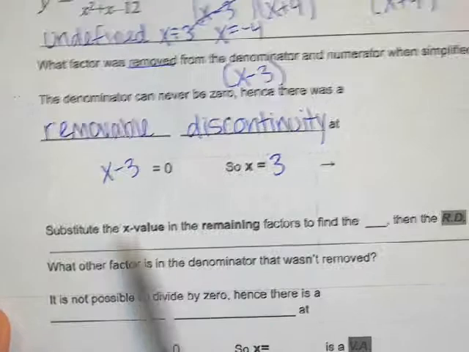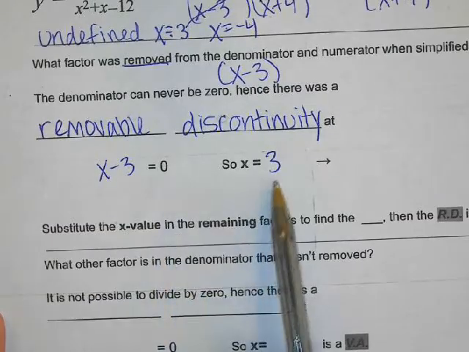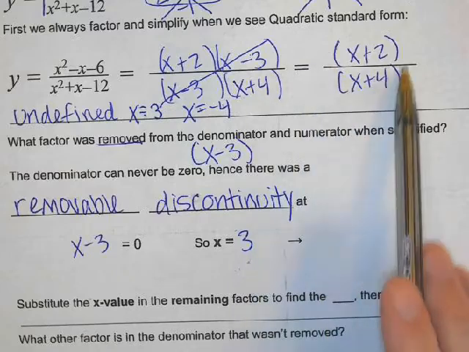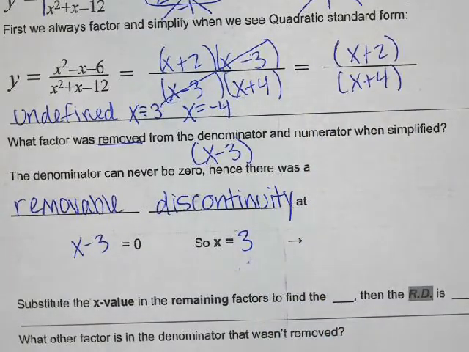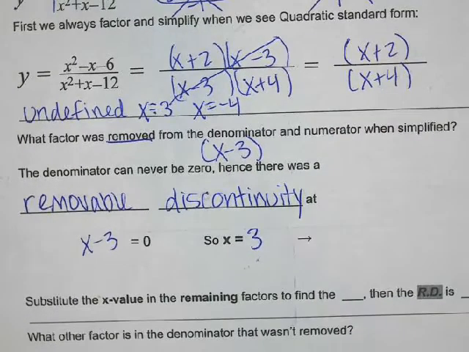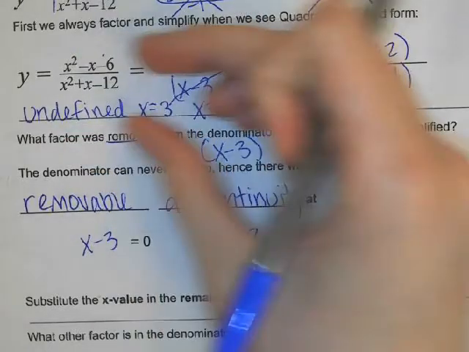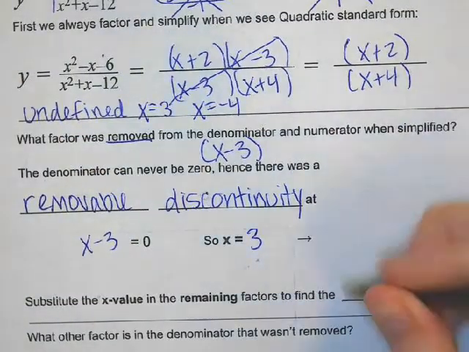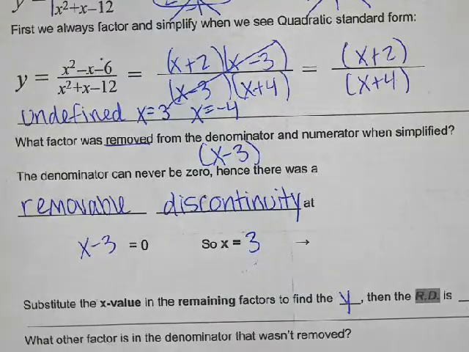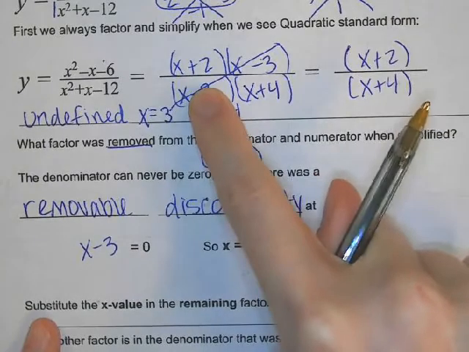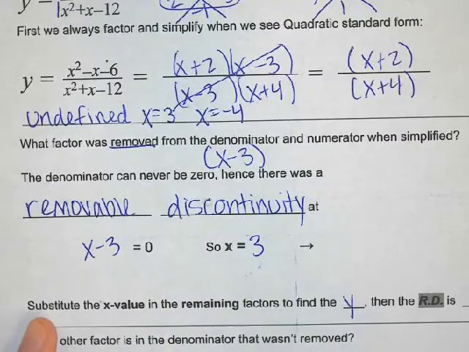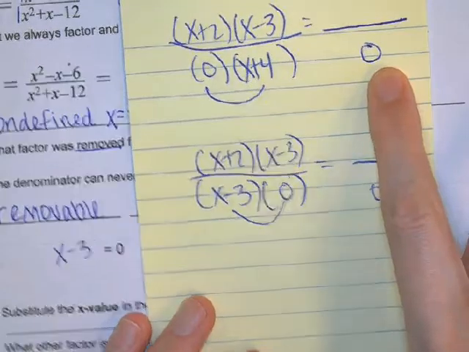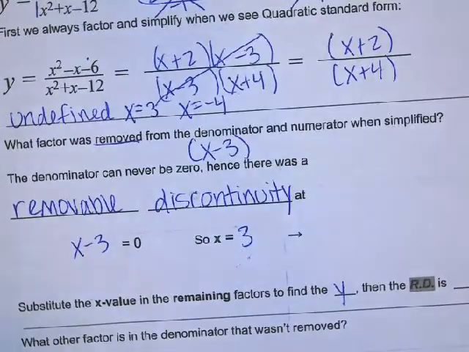Well, we're going to substitute the x value that we just got into the remaining factors, which would be these right here, whatever's left over once you simplified. And why would we plug that in? Well, because this all is equivalent to your y value. You plug in an x, you get a y. Why can we not plug it here instead of the simplified version? Well, if we plug it there, we're going to get undefined. So we can't have that. We want to know what the y value is that comes with that 3.